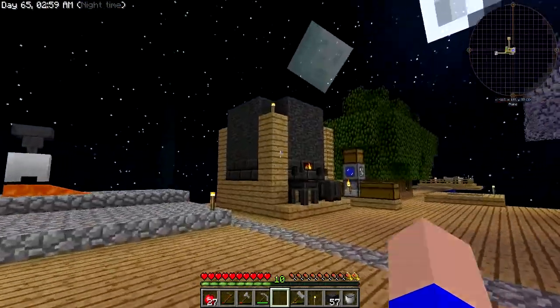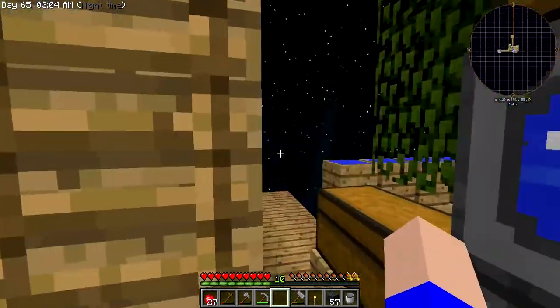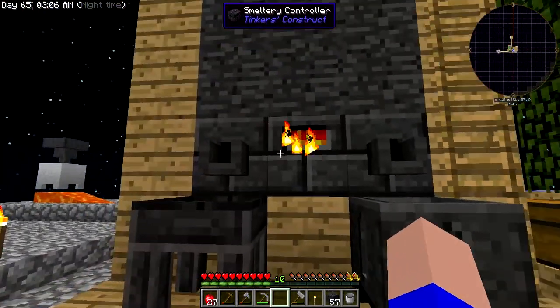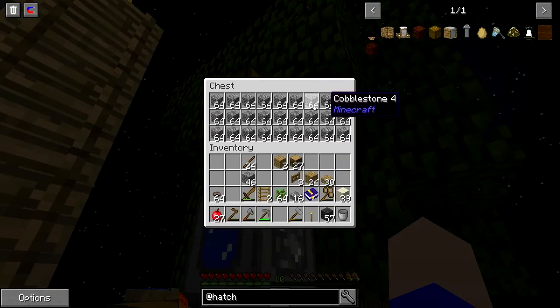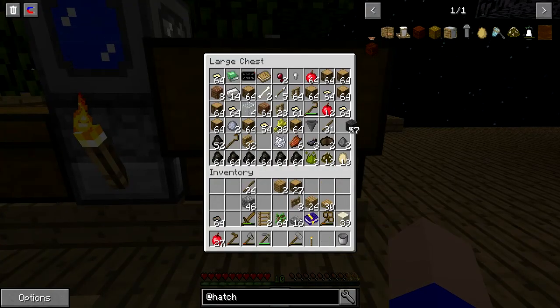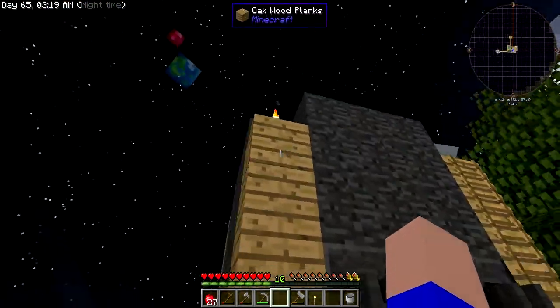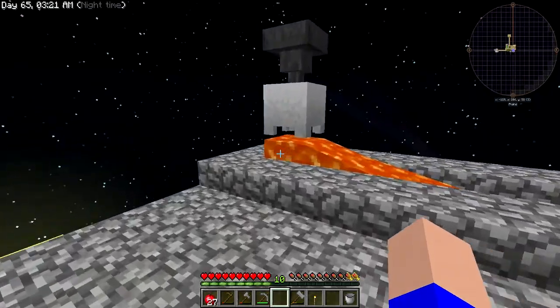And I've also made a smeltery, which is a very nice smeltery. That took a lot of hammering to get the smeltery up and running. Our chest for cobblestone is now full, but I've also made 57 seared stone blocks. So I can make this bigger or I can make another one. I don't know yet what options I need to go for.